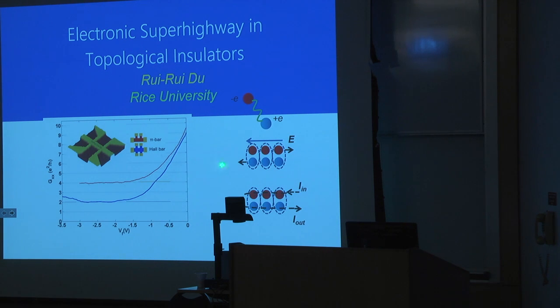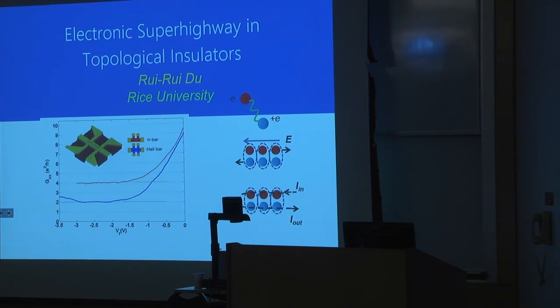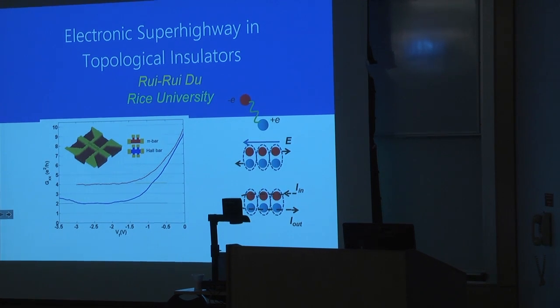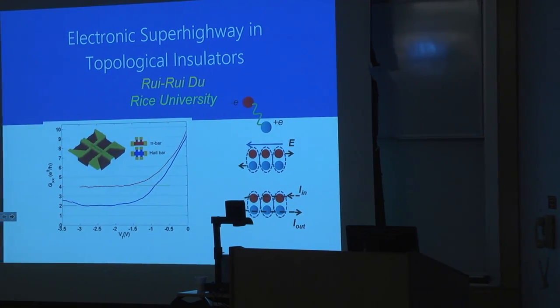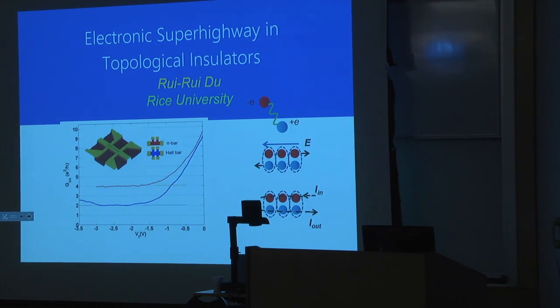In measurement, you really measure the quantization of the conductance in a certain four-terminal measurement at a certain low temperature. Also, the bulk of this system turns out to be more and more attractive to a lot of people in condensed matter, because this system is made of an electron layer and a hole layer grown together. This electron and hole layer can support excitons. But these excitons are different from the usual exciton, which is generated by optical pumping. In this case, because in the same Fermi energy you have electrons and holes, the tendency for electron and hole is to form a pair. And this pair can support superfluidity in the bulk of the system.